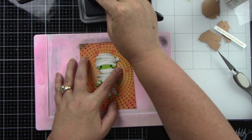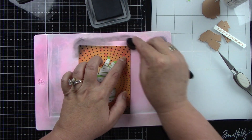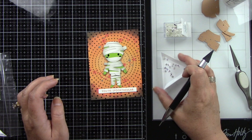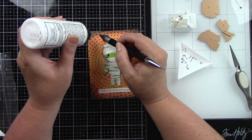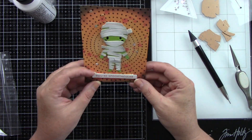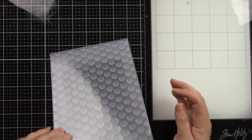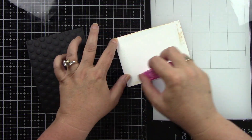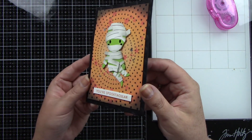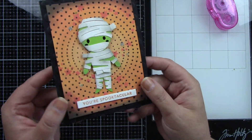I thought I need a little bit of Black Soot on the edges, so I'm using that same small blender brush and blending the top and bottom edges — not down the sides. That really just makes it a little spookier. I decided to use some Trinity Stamp Twinkle Twinkle little stars and add a few of those on the background. I have a sentiment that says 'You're Spectacular' from Tailored Expressions Simple Strips Halloween, which was in my stash. I also have a 3D embossing folder from Spellbinders — I'll have that listed and linked below. I have an A2 size piece with black cardstock that I adhered this guy to, then I'll adhere it to a white A2 size card base. He is done — isn't he super cute? I love that he moves and I love that foiled background.